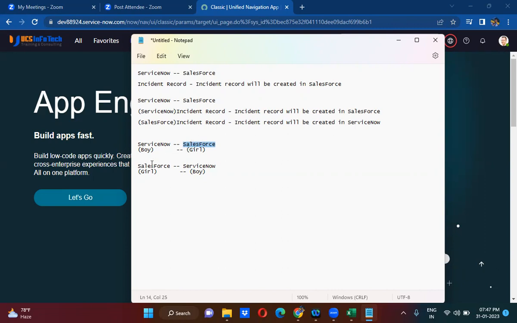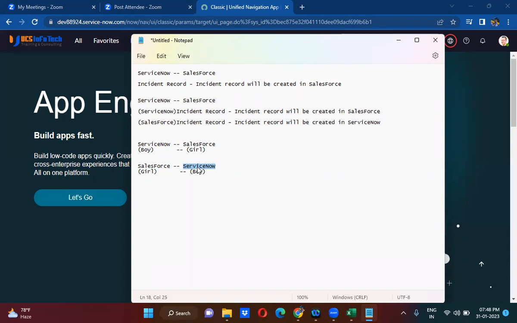So Salesforce is sending a request to ServiceNow, and ServiceNow is receiving that request, which means for ServiceNow it is inbound integration. So hope you all are clear with what is inbound and what is outbound.